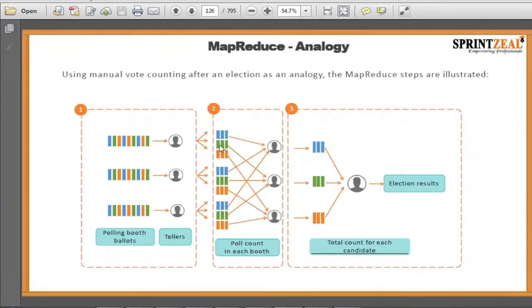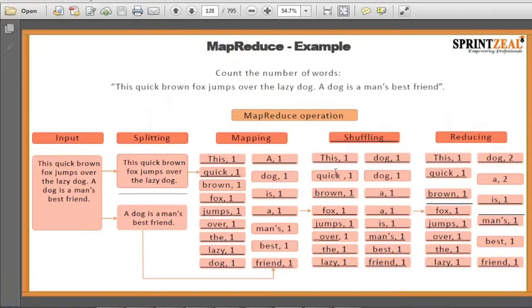For each of the candidates, we have to logically group the data for each candidate so that we can assemble them together, right? That's nothing but the shuffling happening over here. Same thing over here: if we have to shuffle the data, we have to logically put the data together, and then in the final reduction, we can just count the occurrence of the word. Over here, the dog became 2, because the reduction is nothing but to aggregate, right? Aggregate on what basis? Aggregate by the key.